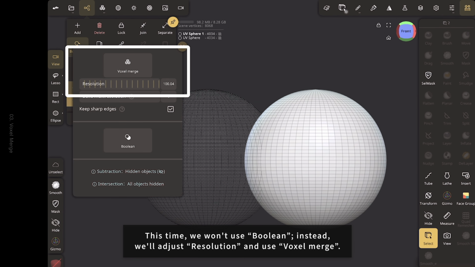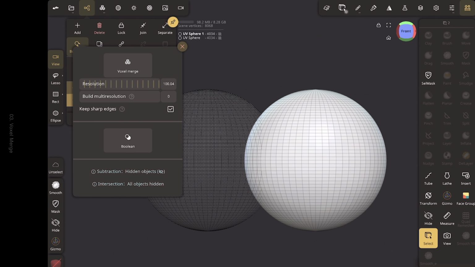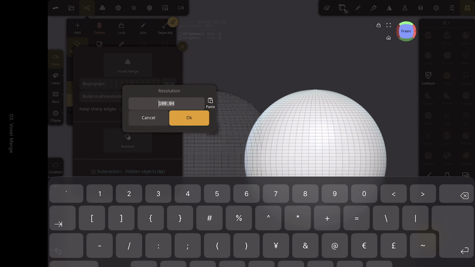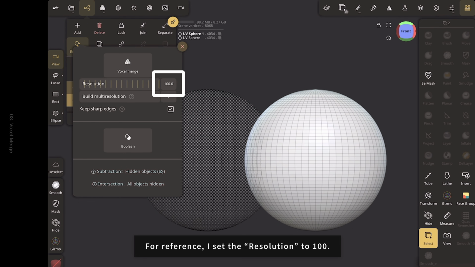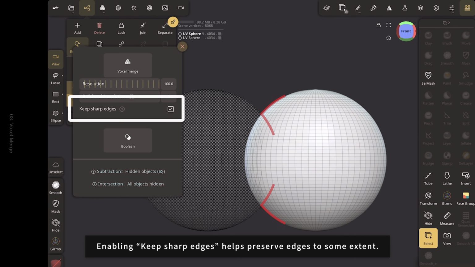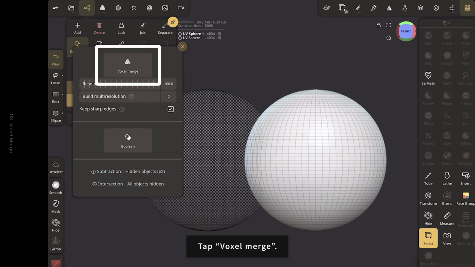This time we won't use Boolean. Instead, we'll adjust resolution and use Voxel Merge. For reference, I set the resolution to 100. Enabling Keep Sharp Edges helps preserve edges to some extent. Tap Voxel Merge.